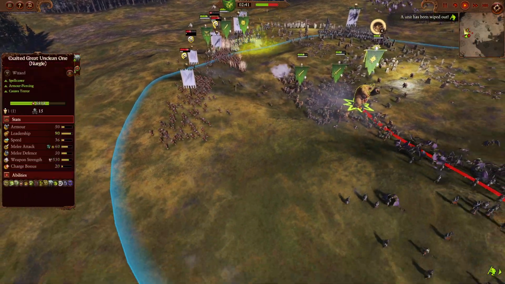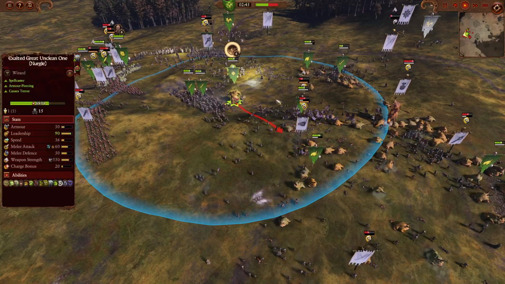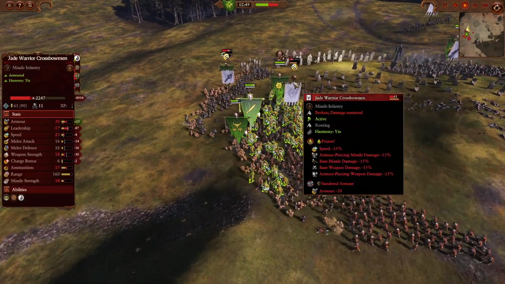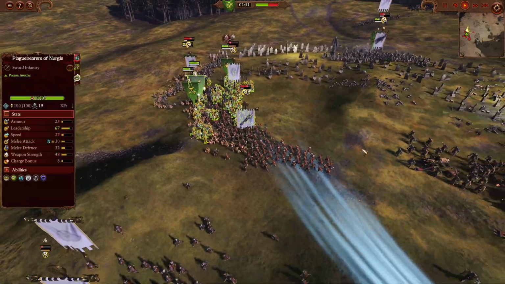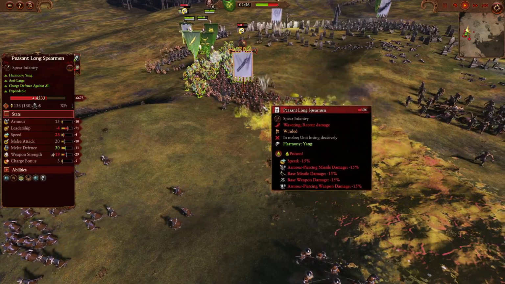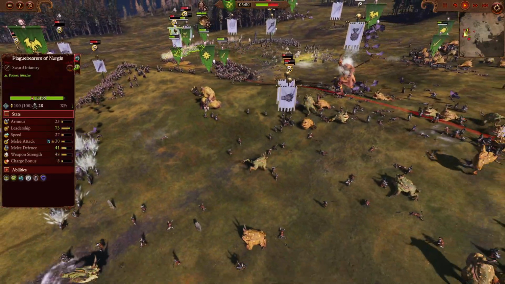The Grand Cannon is going to be breaking, and the majority here of the Rachels are going to get overwhelmed by Nurgle. On the left-hand side, we do get the summon here of the Plague Bearers. They're going to be thumping in the pocket up against the Jade Warrior Crossbows, and another Stream of Corruption here coming down the line of the Peasant Long Spearmen. And they'll do okay, but definitely want to get these on the Plague Toads.